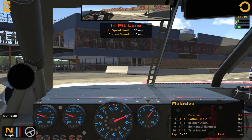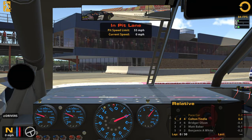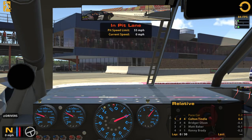This is how the people in my apartment complex park. You're supposed to be facing this way, but they're all parked like this. Pace car didn't get the memo, he's just sitting there. Guess we're supposed to be looking at these guys saying, hey, thanks for coming out. Wonder who's supposed to be up there, if that's special guests or whatever, or group people. I don't know who those people are.